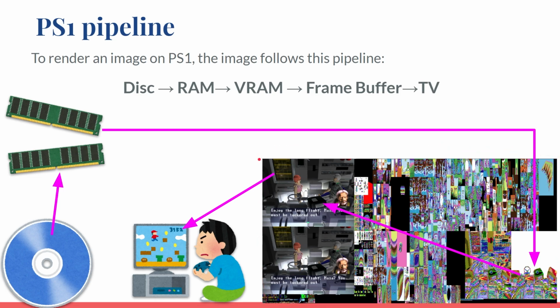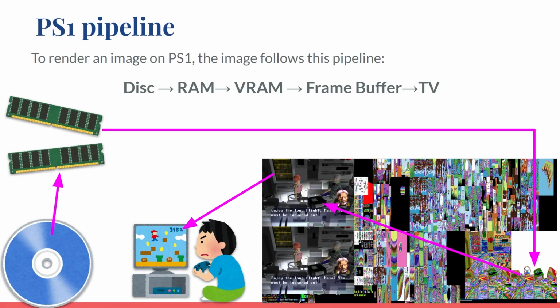It'll make sense later. Now, the VRAM has a special part of it called the frame buffer, which is where a graphic will be sent. And then after it's on the frame buffer, it can finally be outputted to the TV. And that step we don't really care about. That's kind of determined by hardware and kind of all sorts of weird, scary emulation stuff. We're not going to care about this step, the final step right here. What we care about basically is how things get loaded into VRAM and how they get sent to the frame buffer. After it's on the frame buffer, we don't really care.